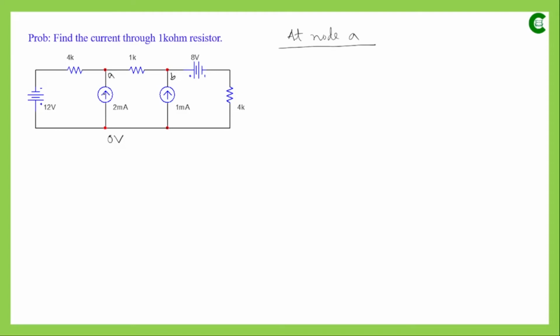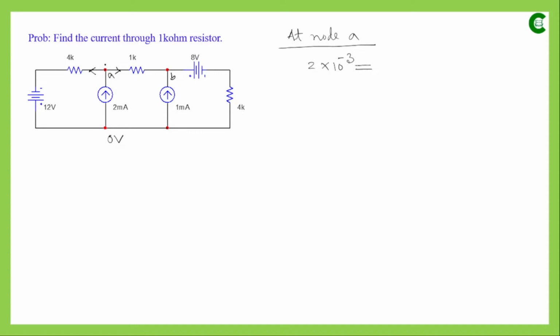Here again we can see the current of this current source. With respect to this node, it is incoming, that current direction. And for these two resistors, since their current directions are not given, if we assume that the currents are leaving this node, then if we apply KCL, we will have this type of equation. This is incoming current, 2 milliampere, so 2 into 10 to the power minus 3, and that will be equal to the summation of all the outgoing currents.